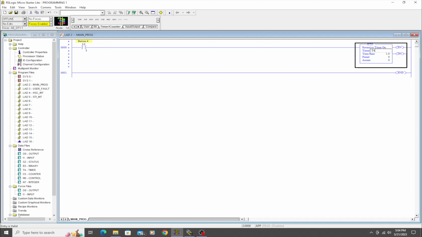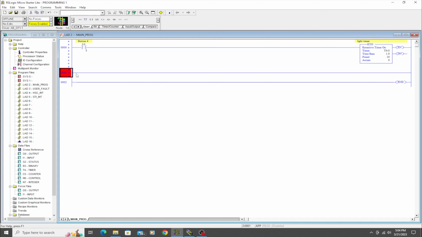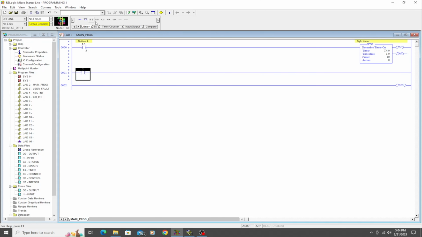So I'm just going to go ahead and use the very first timer that's available, since there's no other timers being used at this time, and I'm going to give it a 10-second preset. So we're going to add another rung, and we will just tell this timer to turn this light on after it's done.